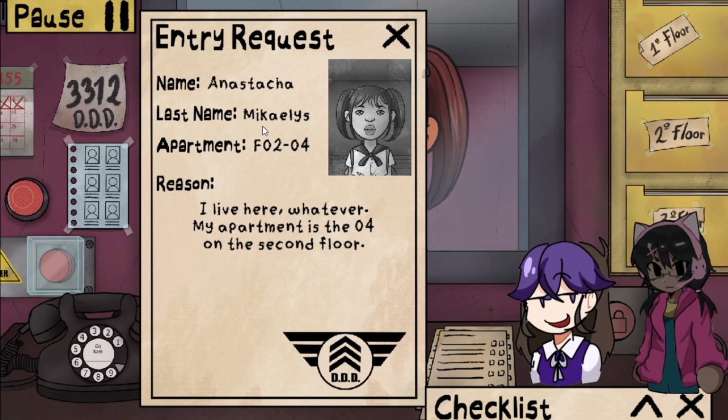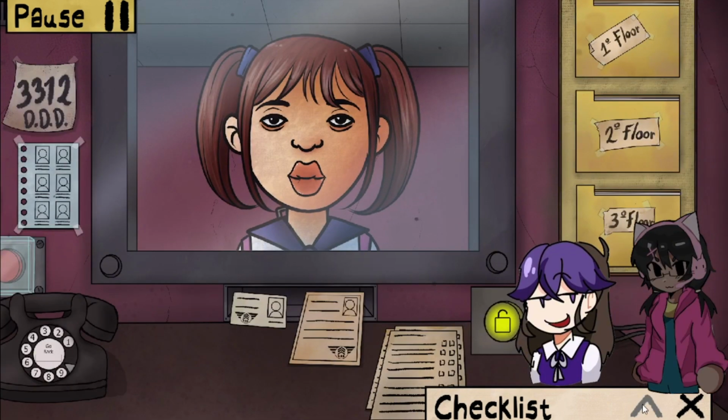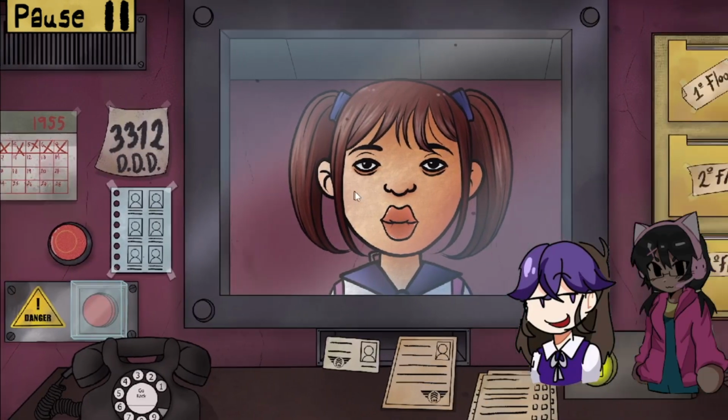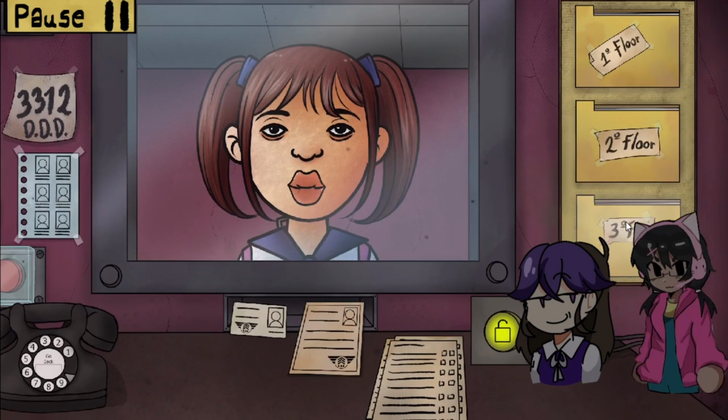Anastasia. I live here, whatever. My apartment is on the second floor. Okay, bro. It has a DDD thing. Check, check, check. Let's see if they're on her floor. Check her floor. Okay. Didn't she say four?